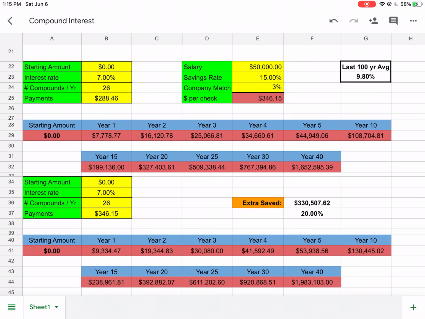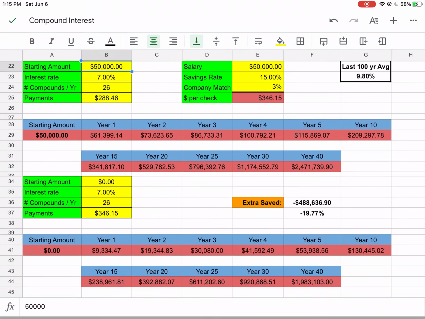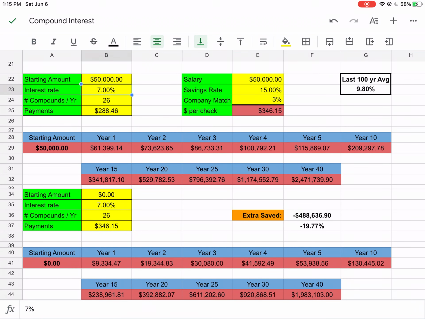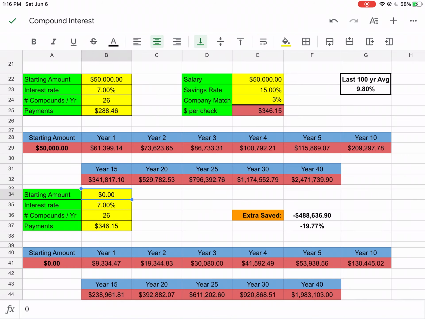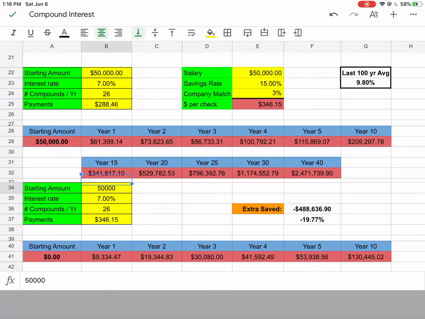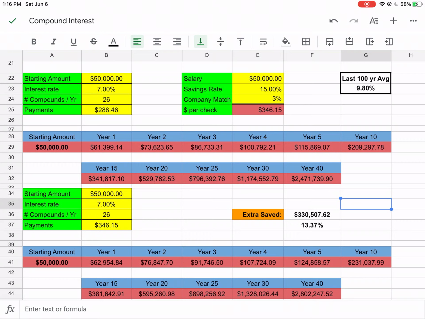If you're 40 and you have, let's say, $50,000 already saved, so you're starting with $50,000, and then starting with this upcoming paycheck, we're assuming 7%. You get paid every other week. You put aside your 15%. Now remember, this is without the match at year 25. Now instead of the $500,000 number, now you have just about $800,000. And then if we wanted to compare it here for the company match, we're going to say $50,000 again. And so $900,000. So this is just a quick once-over of how to work this spreadsheet.